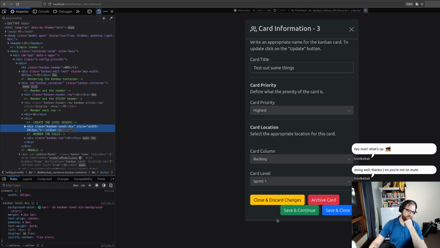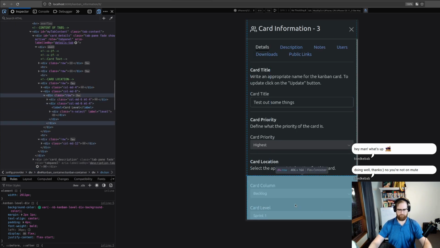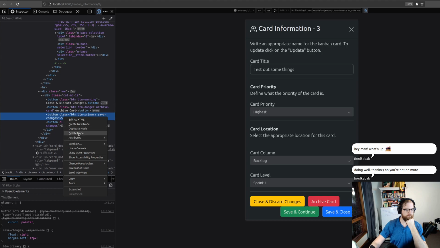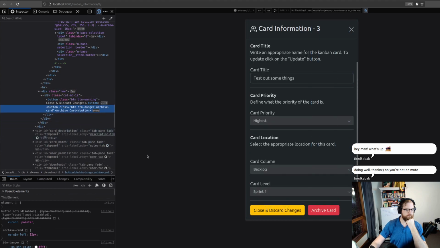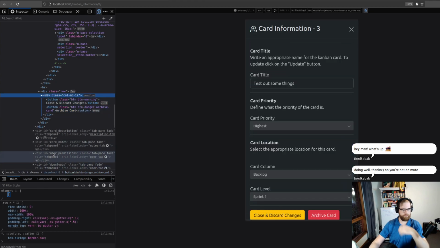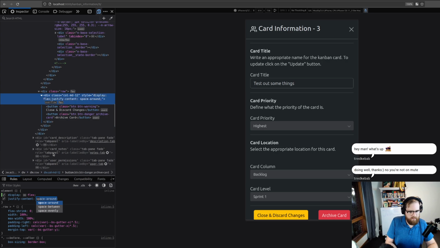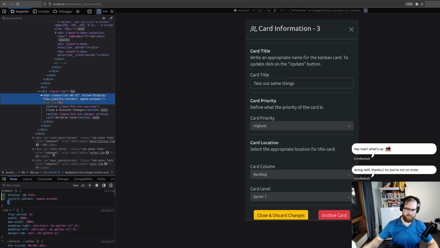Now, one thing I could do on mobile format is let's add display flex, and then justify content space around.